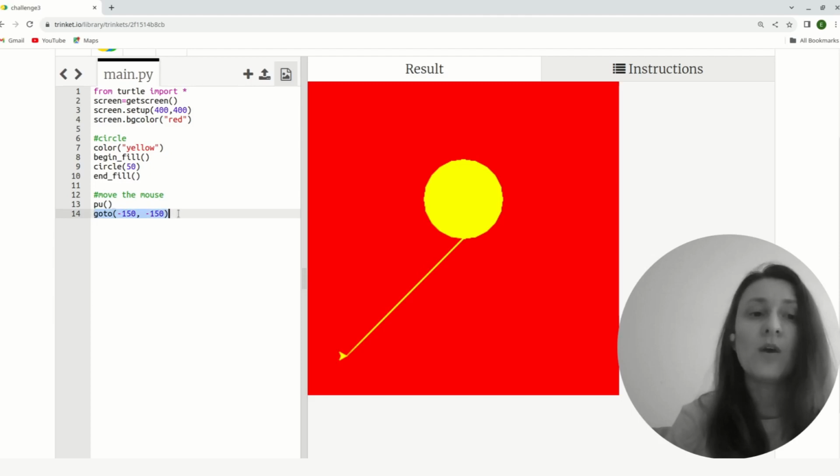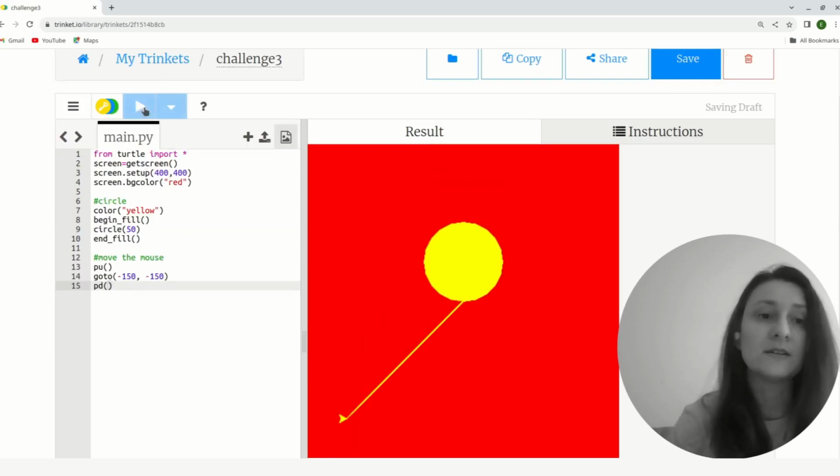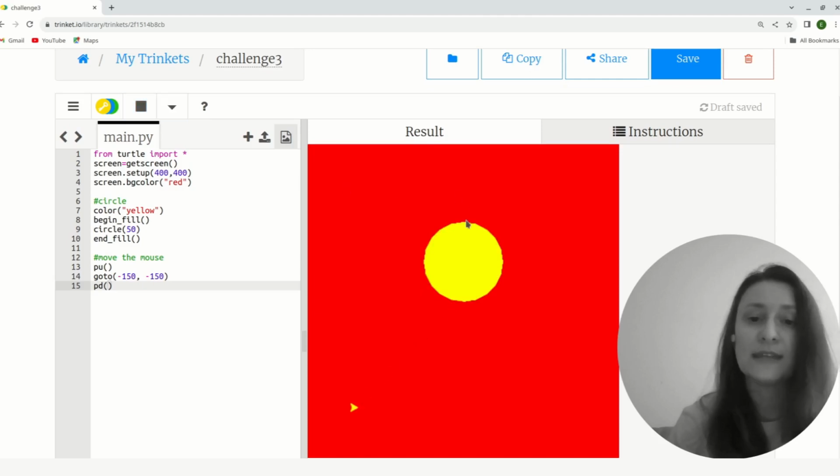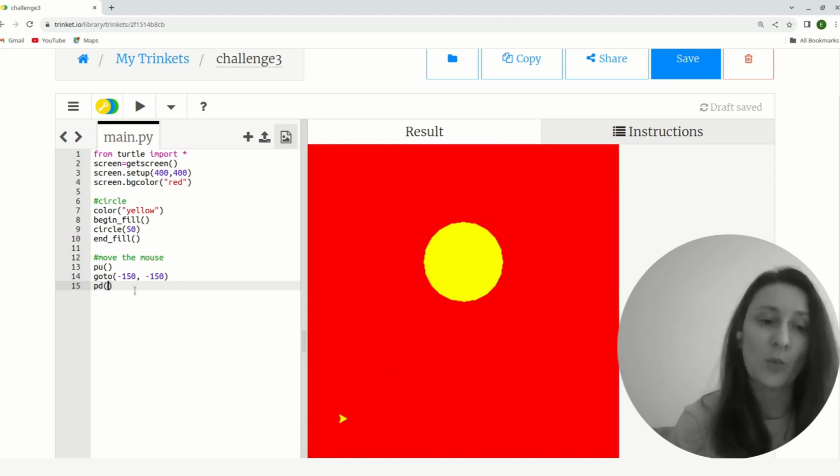Then we move our mouse to position we want, and then after that we want to start drawing, so we put our pen down. If I run this piece of code, can you see it creates me a circle? Then it puts a pen up, moves it to position I want, and put a pen down. From this position we can start drawing.